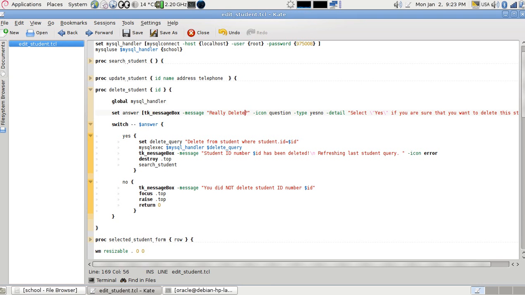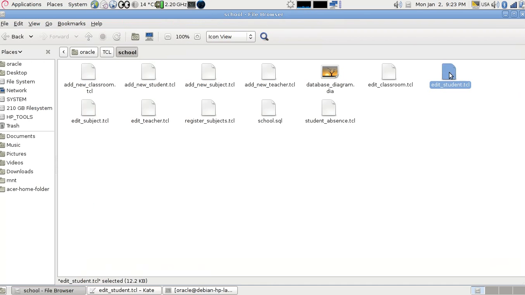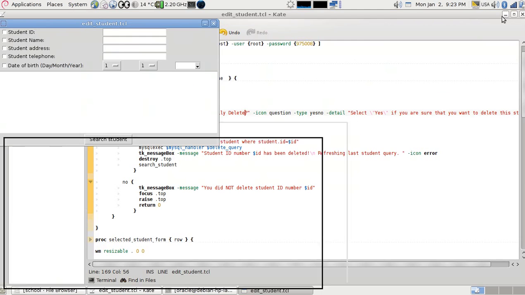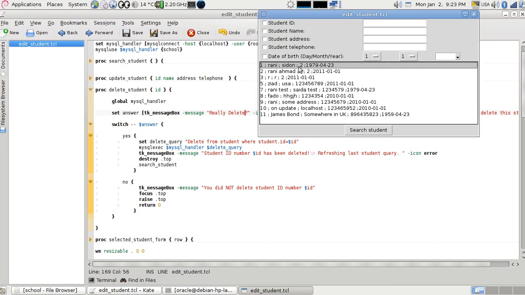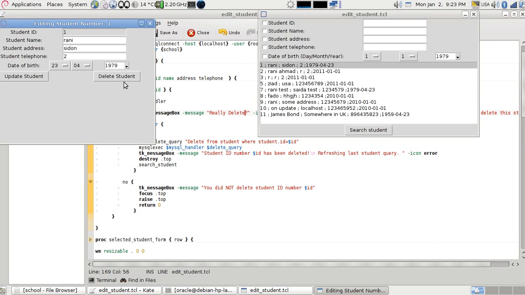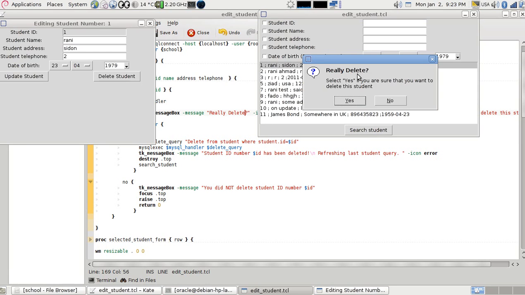Okay, I will run the program again. So if I say search student, and this is my database, I took the students, and I say delete, it will ask you really delete.